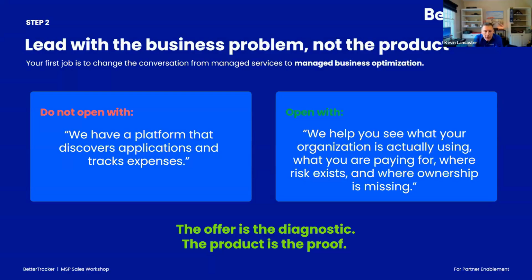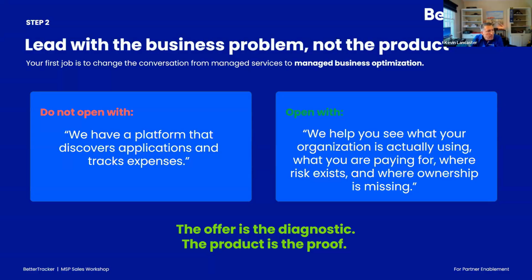You're there to optimize your customer, whether it's their network, the number of tools, their email. Everything you're built to do is built around optimization. And so the idea is that you're offering this diagnostic up front, and you're collectively showing visibility of what's going on. And the proof is in the product.